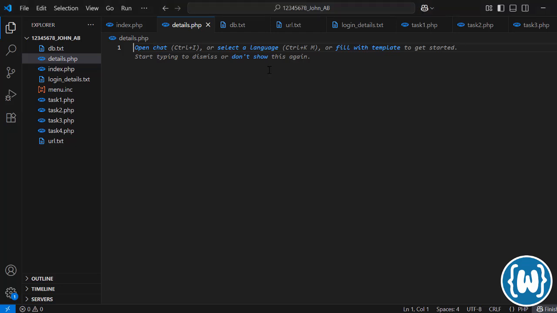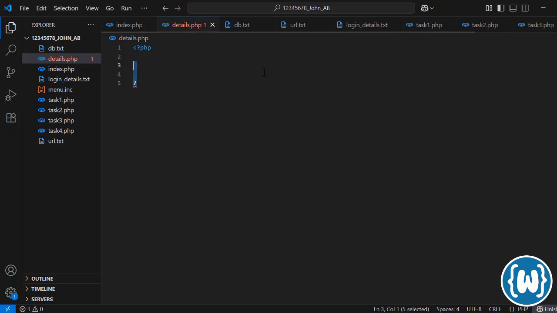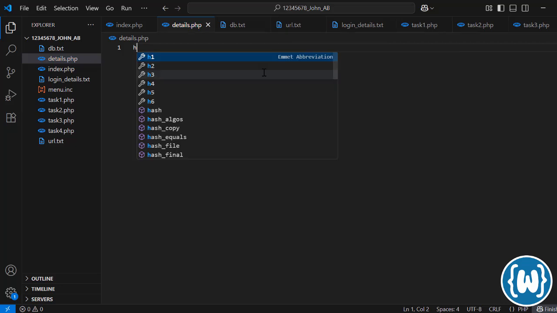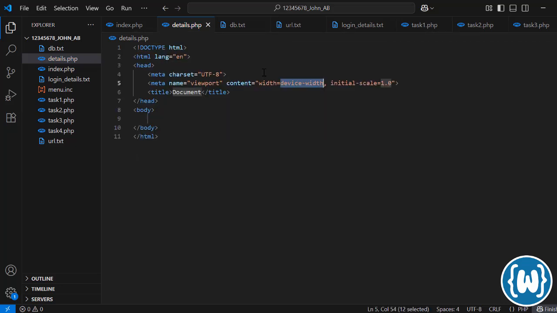So we'll start by opening a PHP block, which is what we have been doing, same thing we did in the index.php. Or we can still make it a combination of HTML and PHP. So we can open an HTML block.